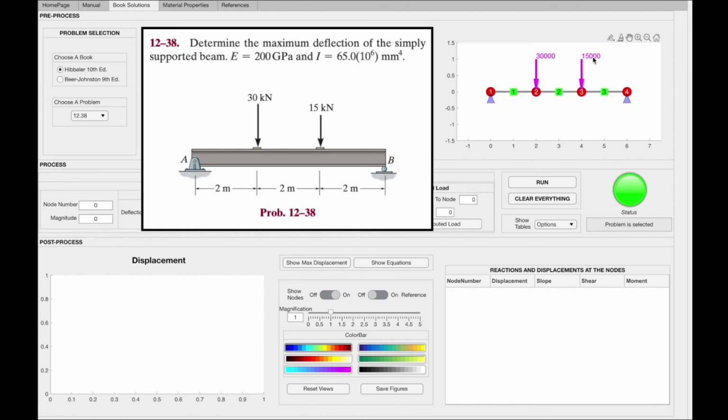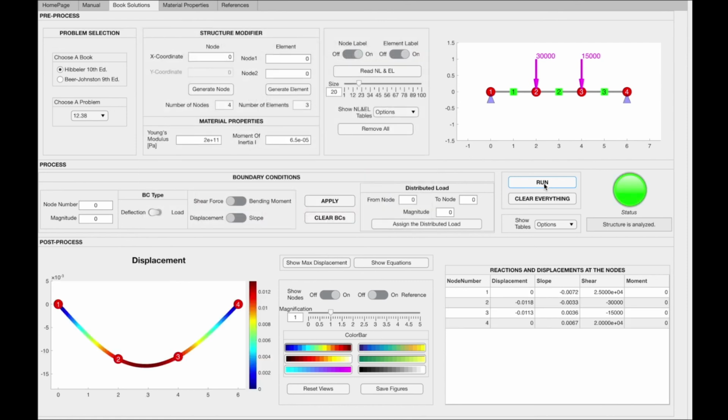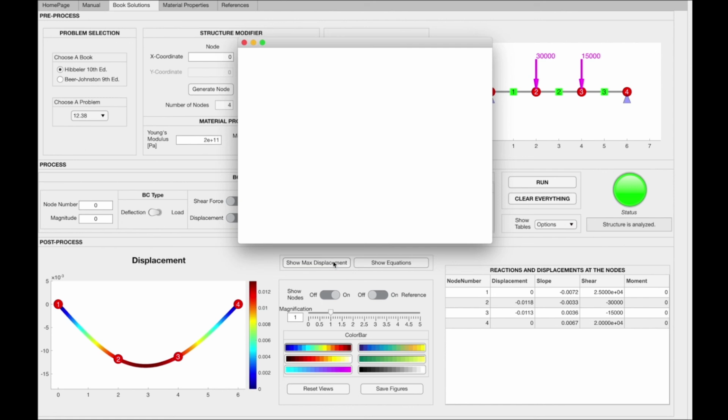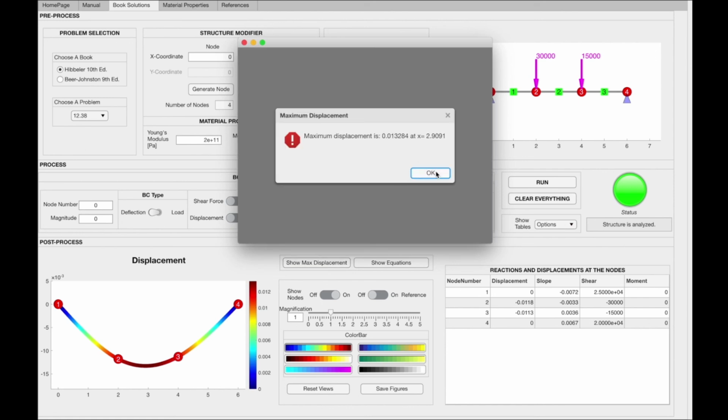Lastly, at node 4, corresponding to B in the problem, the displacement is 0. Now, all you need to do is to click the Run button and analyze the beam. After that, in the post process, you can see the results.